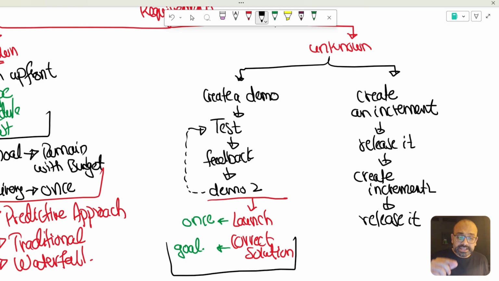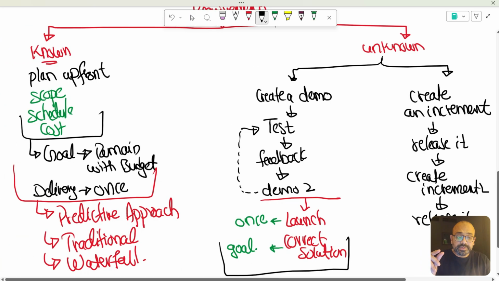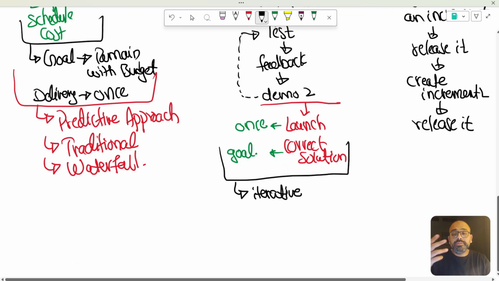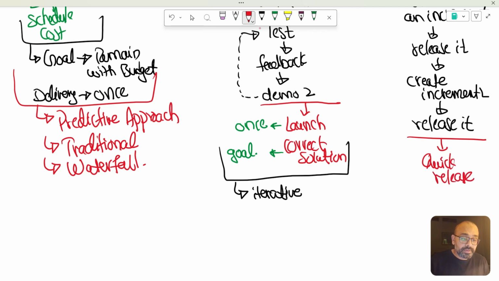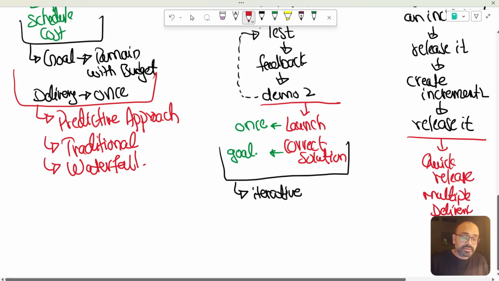So basically in this part, what is happening, you are creating a portion that is releasable and you release it for the people to use and you generate quick return. The whole point of this exercise of releasing quickly with multiple deliveries is, of course, generate early value.